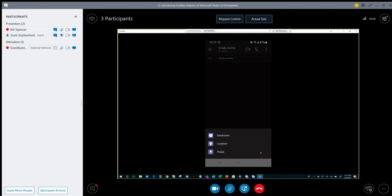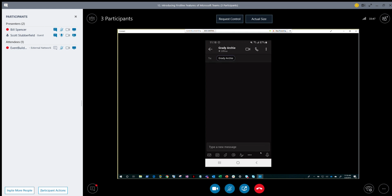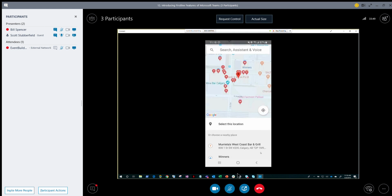We were actually at a team offsite about a month ago. There were about 10 of us in town, staying at different hotels. We had different meetings with folks during the day, getting together at night. So we were using the share location information to let each other know where we were. All you have to do is click on location, and it searches and can find out where you are. So I can see right now where I am physically.